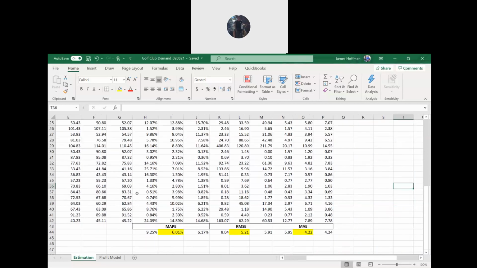Okay, then last thing and we're done is I think that the error summaries down here only include the previous range. Let's see. Yeah. So let's just update those. So we can fix the first one and then drag it over. If you click on H44, let's update the range to be average H25 to H42.